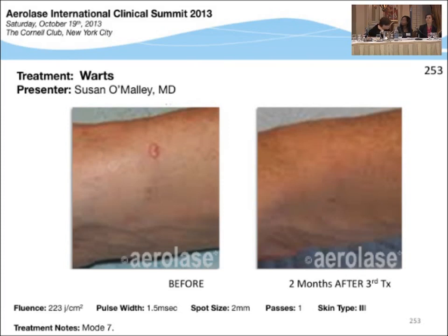Let me turn over. This is Dr. O'Malley's case here on these warts. Let me turn it over to her. She's been waiting nice and patiently here.